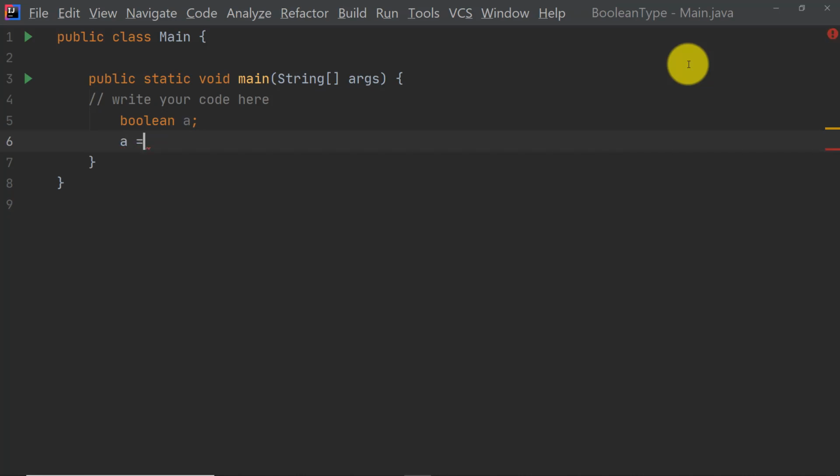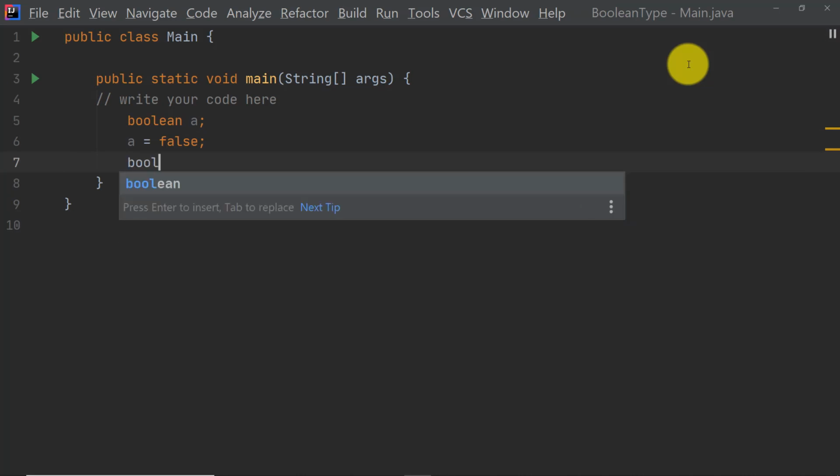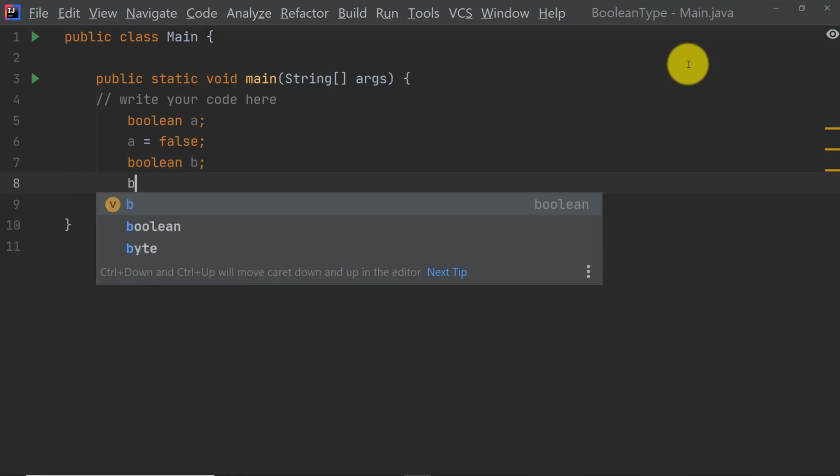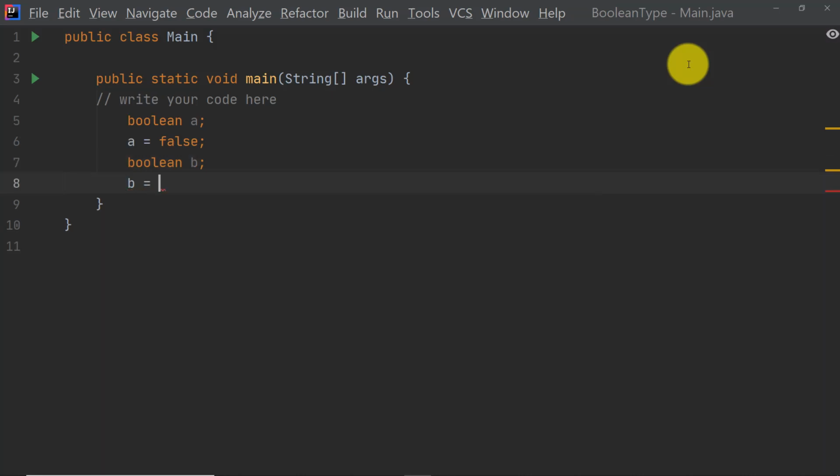So I'm going to initialize this a Boolean variable with false. Here I'm going to declare another Boolean variable, b, and on the other line I'm going to assign it the true Boolean value.